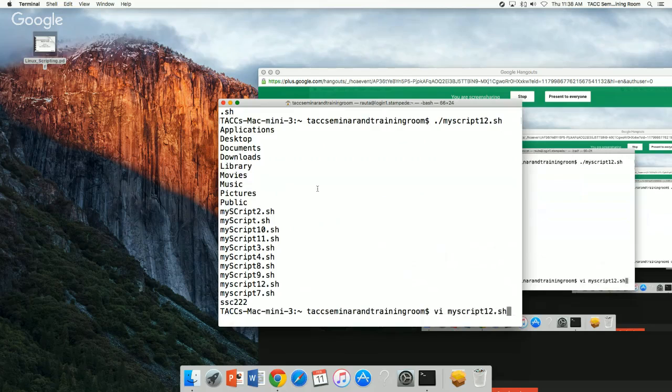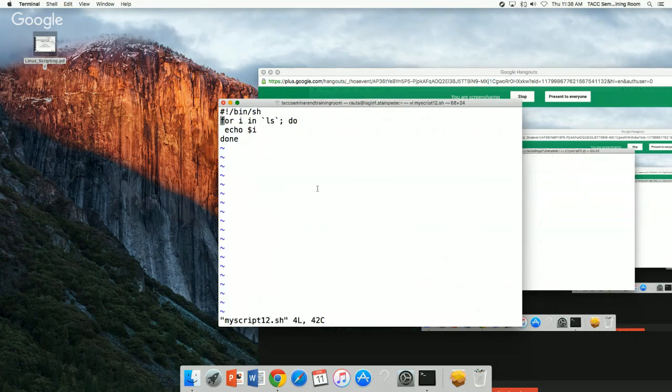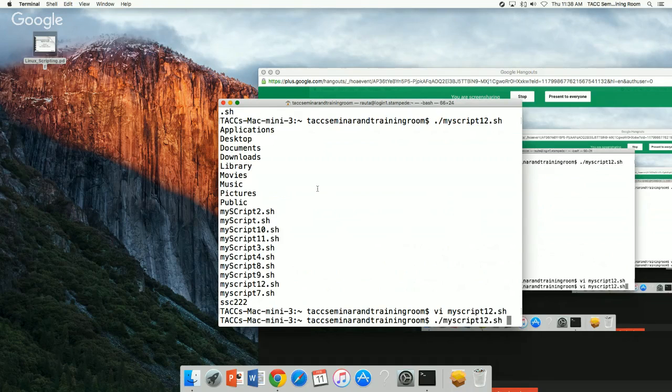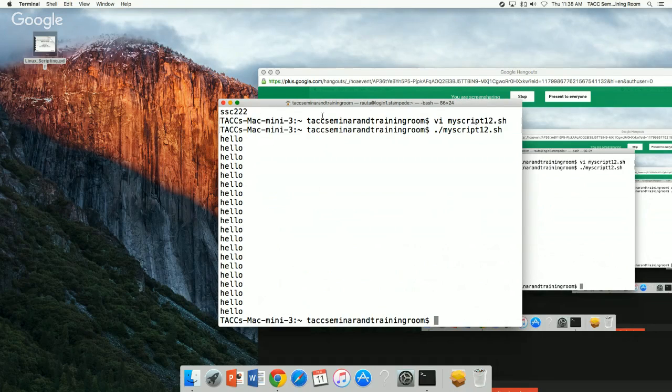Now, just to simplify the script, if I run it, what I would see is hello, n number of times, where n is equal to the number of files or directories in the current working directory, right?